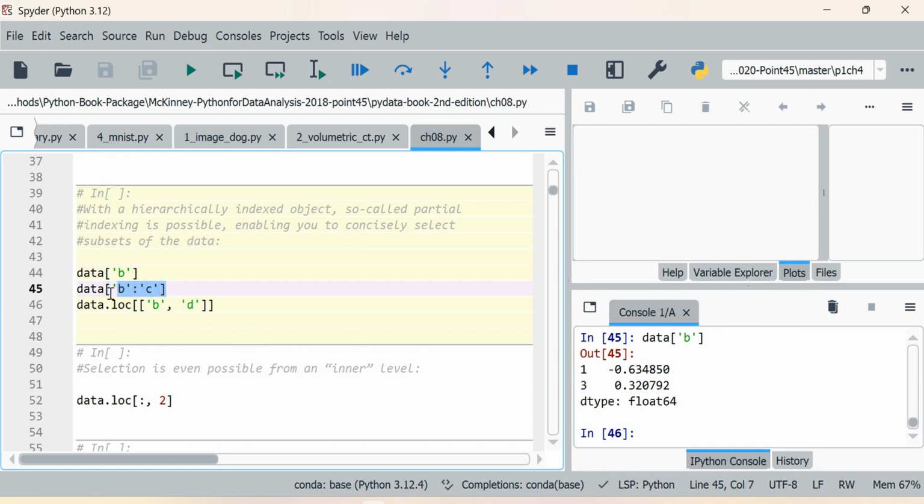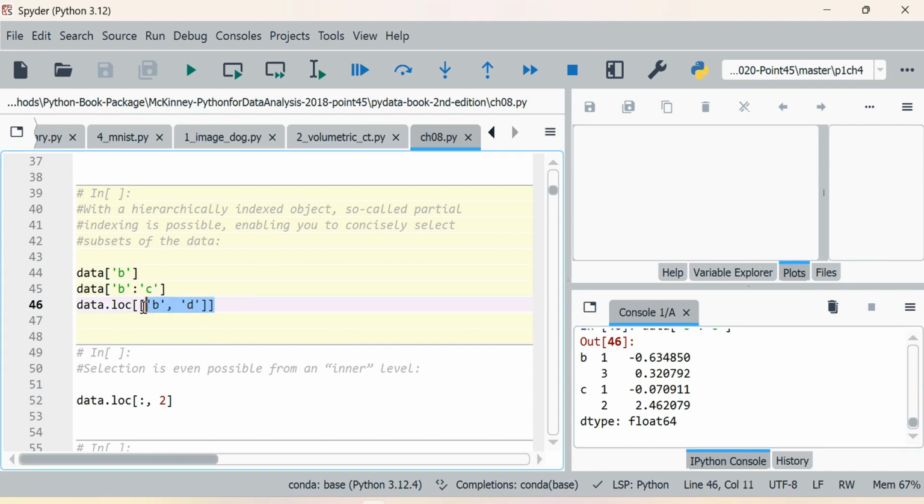But if we choose B to C with the colon, what happens? Then both indexes with their corresponding values will be shown. So B1, B3, C1, C2. And you can also use the loc function.